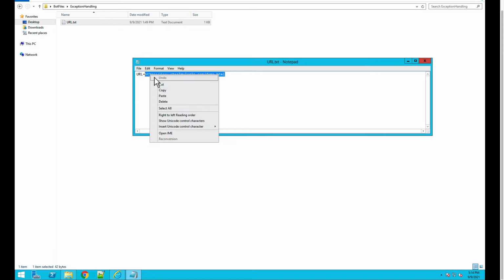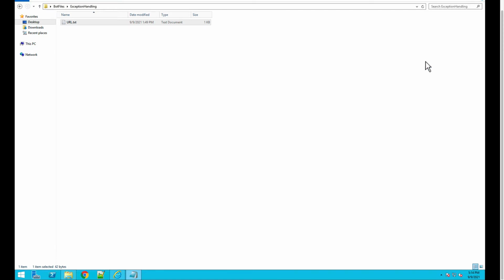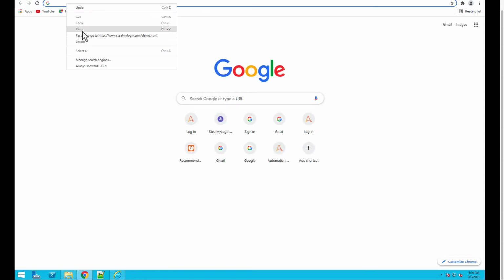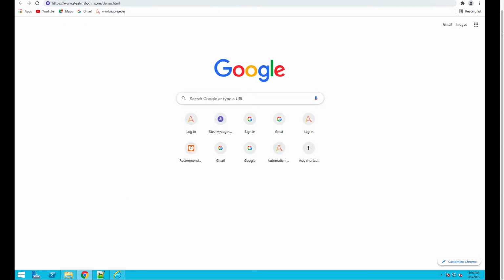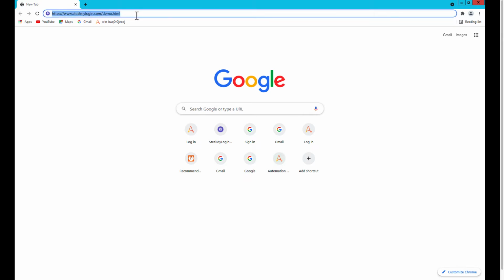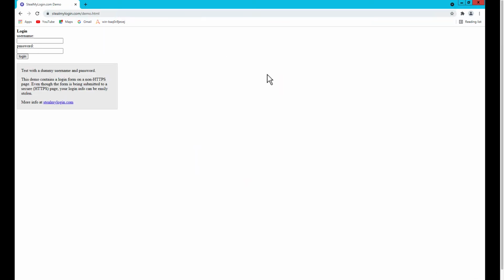Let me take this URL. We will use this to log into a website. Firstly, I'll demonstrate the login, then I'll throw in an error, and then we'll see how error handling works, and then we'll have a retry on this website.